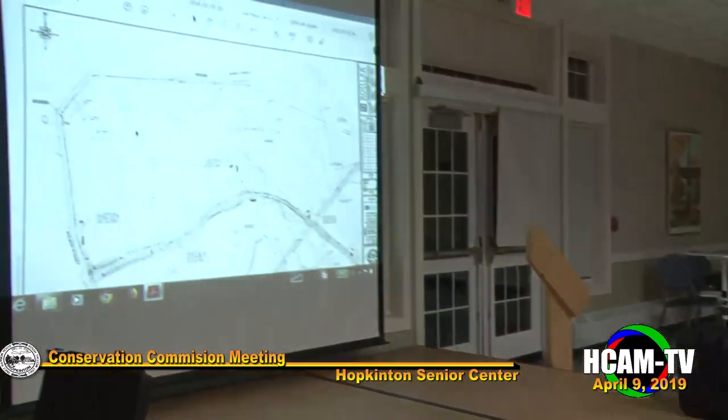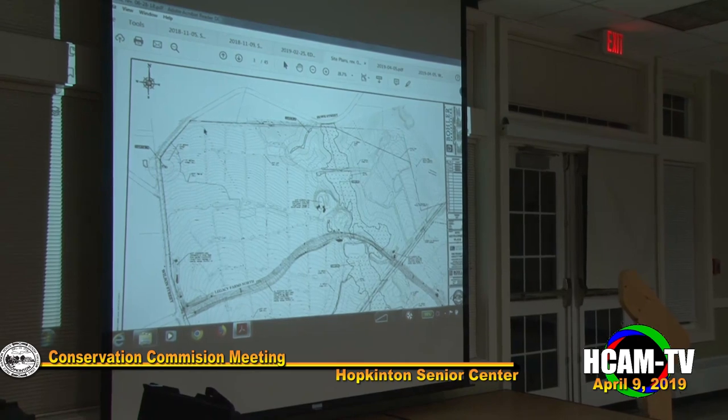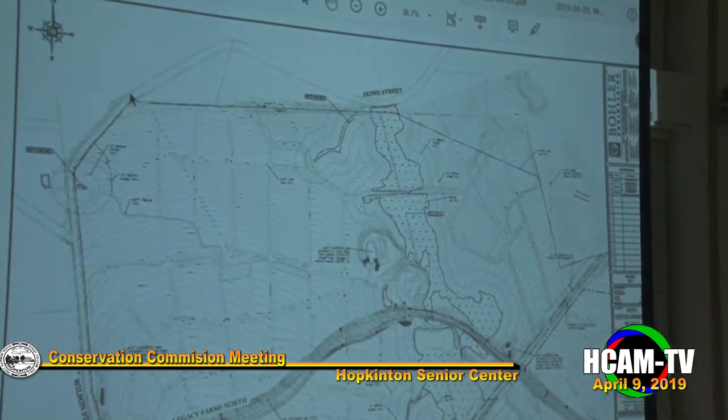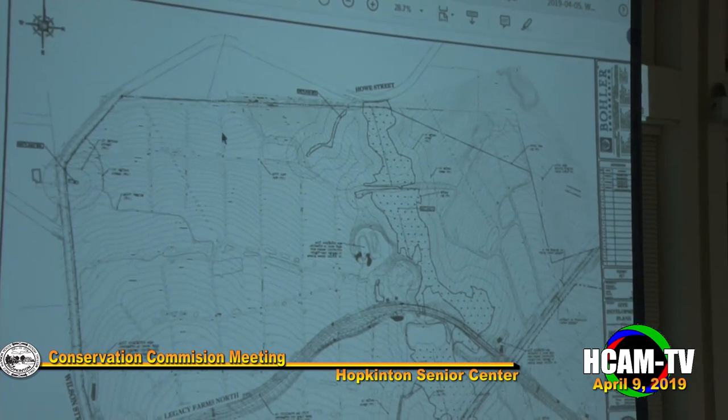Right. But then when you look at it, your basins are probably up in this area. They are. This is the path that comes down, and then it came right out into that area and out here. But there was another one that was either this one or this one where it came down, and instead of going out this way, it busted through a stone wall here where you can tell where Western Nurseries at one point put in crushed stone because they were having washout there. So then it just ran overland and popped out here.